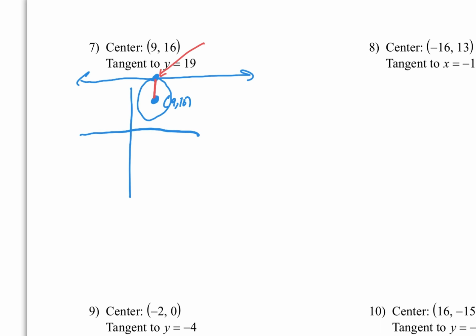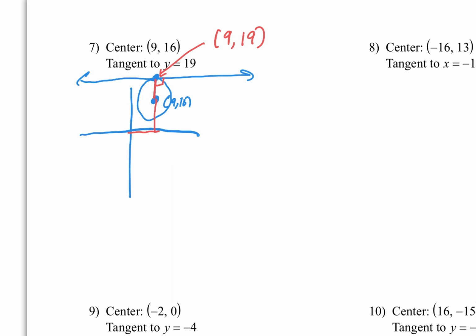Well, has the x value changed at all? No. I'm still going over 9, right? This is a 90-degree angle right there. So I'm still going over 9, so that's the point 9. But what's my y value now? Instead of 16, I'm going up. What's my tangent line equal to? So what's my new y value going to be? 19. So when you're doing that point on there, in this case, the y value is changing, but the x value doesn't.